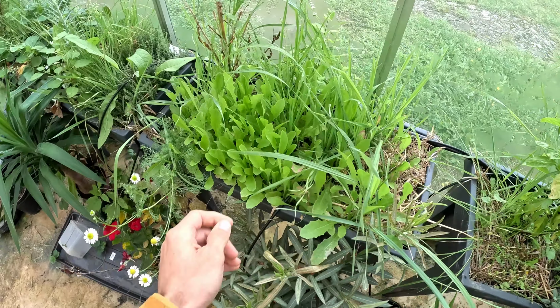So the weather has really changed. So it's the beginning of the second week of September, and I guess technically it's been 4 weeks since coming back from vacation. I took a week off. The worst thing getting back from vacation is facing the cold, hard reality of life. So I took about a week off, didn't do much to the garden, but I didn't have to do much to the garden because everything was on a drip system. Just had to make some adjustments, but I didn't have to come home and water everything because everything is still being watered. And as soon as we got back, it started to rain again.